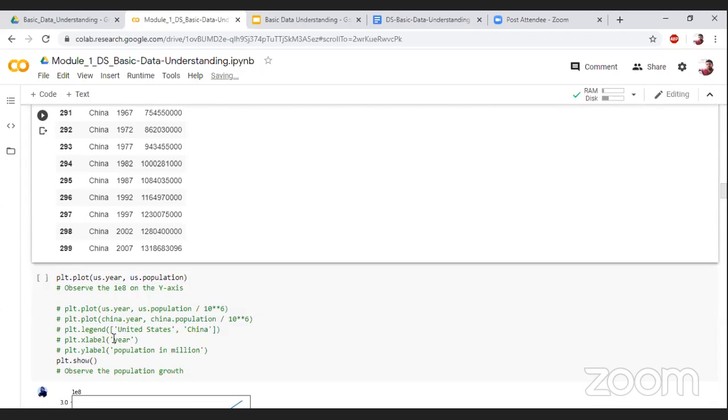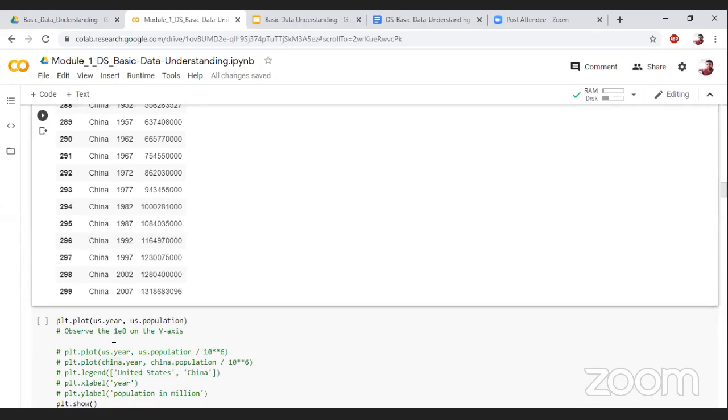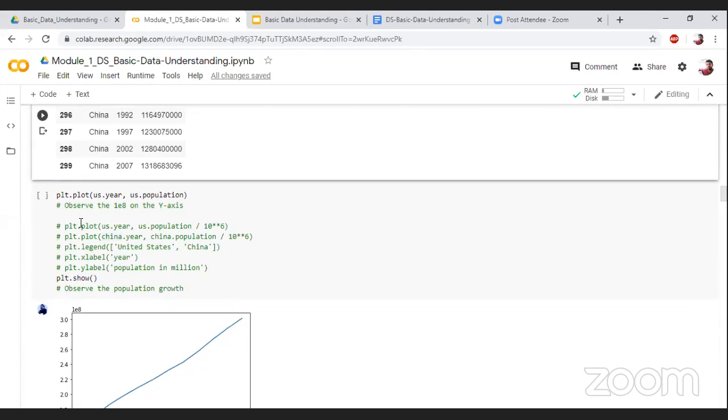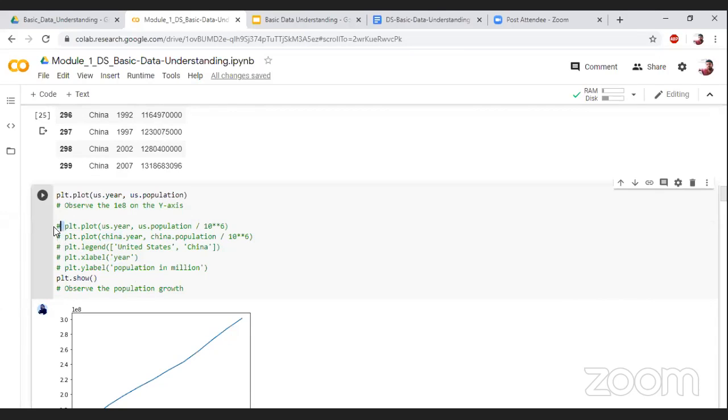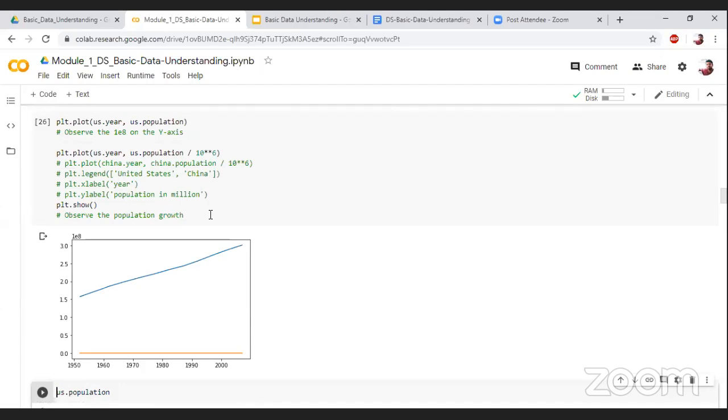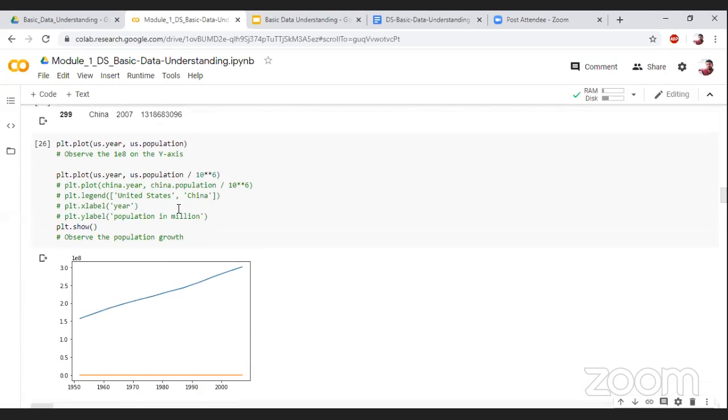Now we will try to plot the population versus year, like what is the variation of population over the years. So let me first plot the US population. Can you please comment this second one, because both are the same thing.